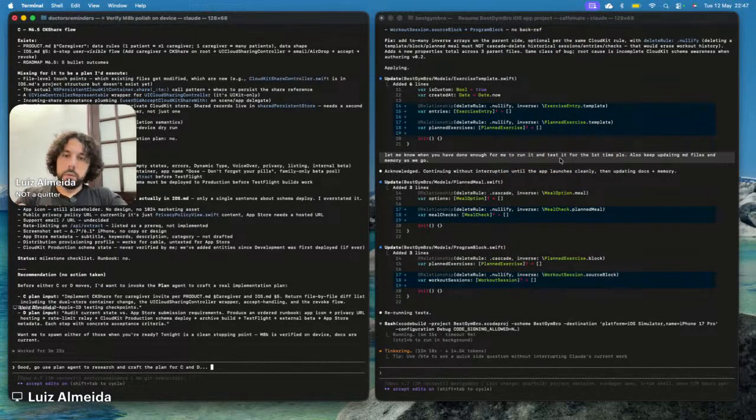Let me have my iPhone back. But when you are done, do not start coding it. Just report back to me and keep MD files and memory up to date.